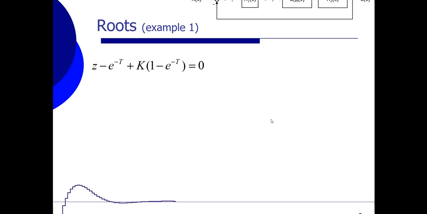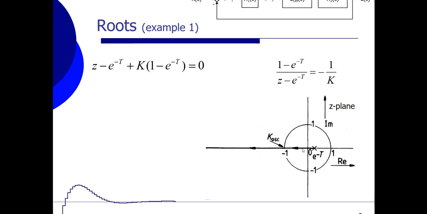So this was my root locus equation, and we wrote that in the normal way. From this expression, we can see we have no zero and we have one pole, and that pole is on the location z equals e to the power minus T. So this is my location of the pole at the position e to the power minus T. And you can see that the sample time T is still part of that location, so the pole may be at a slightly different location depending on the value of T.